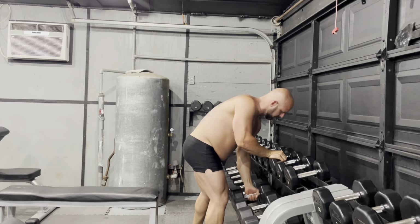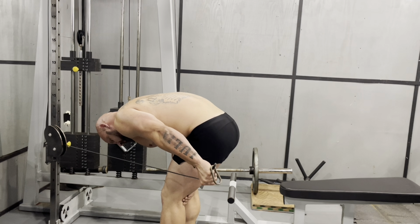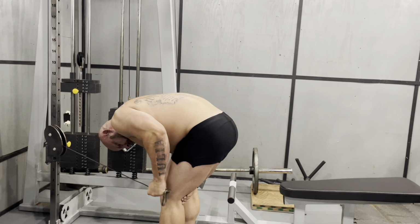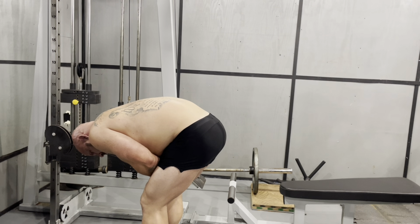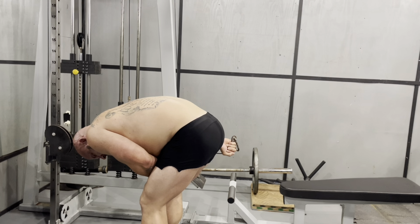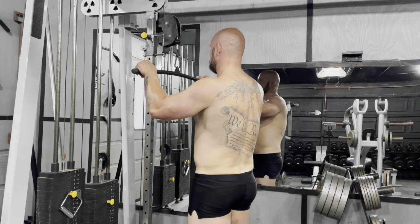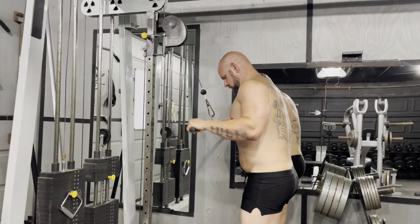So I've never hurt myself on these, and I enjoy them. And then I do some cable kickbacks, one arm at a time, just working on the contraction, not really going heavy, just trying to get a good squeeze and hold at the top. Nothing too crazy, nothing too complicated, just a little bit of single arm isolation here. And I don't rest on those. I go back to back to back without stopping. It normally gives me a good pump in my arms.